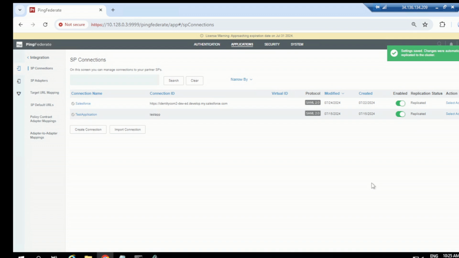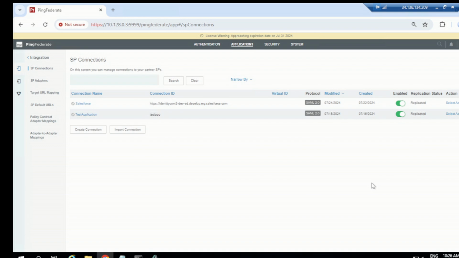Now two questions will come to your mind. First, I have created a connection, I have just configured the APC, and I have fulfilled the contract fulfillment using the source as an APC. Now how is PingFederate going to authenticate me, and how is PingFederate going to get the values of the user from the directory server, if it's using that directory server configuration? Okay, like the OpenDJ directory server configuration. So these two questions will come to your mind.